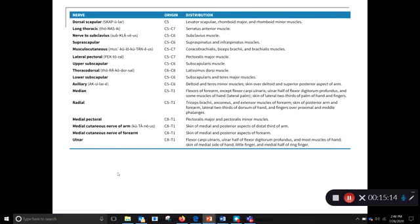Again, there are the things that it serves. You'll notice that a lot of it has to do with serving your arm, making your arm move, making everything work appropriately. You got subclavius, the serratus, the arm muscles. You got the pectoralis, which has a lot to do with moving your arm along the shoulder joint.